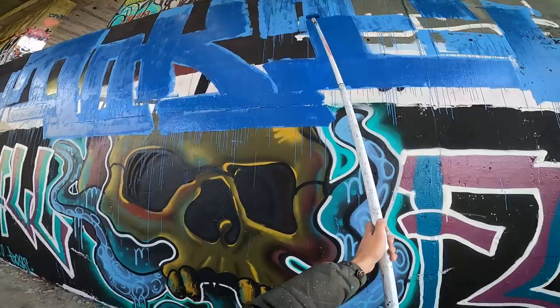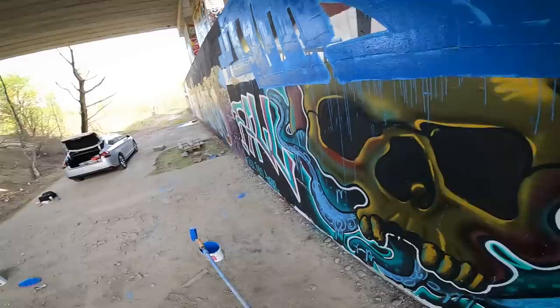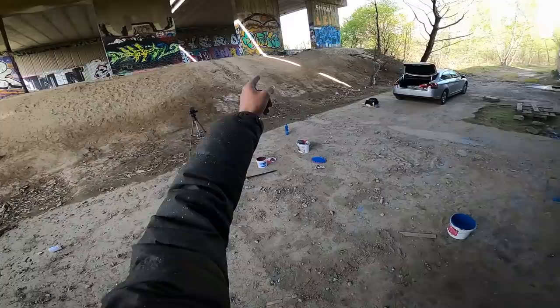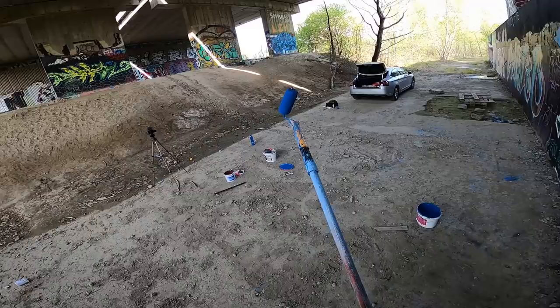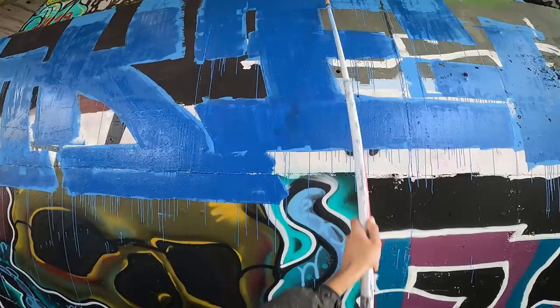If you want it really good, two layers of color are the solution. The last time I did a roller it was at this very spot and I almost got attacked by a dog — a big brown Doberman. It's like three years later and the very same dog was walking around here about 30 seconds ago. I was already prepared to protect myself but he's gone. I guess they improved his behavior or he just didn't notice me.